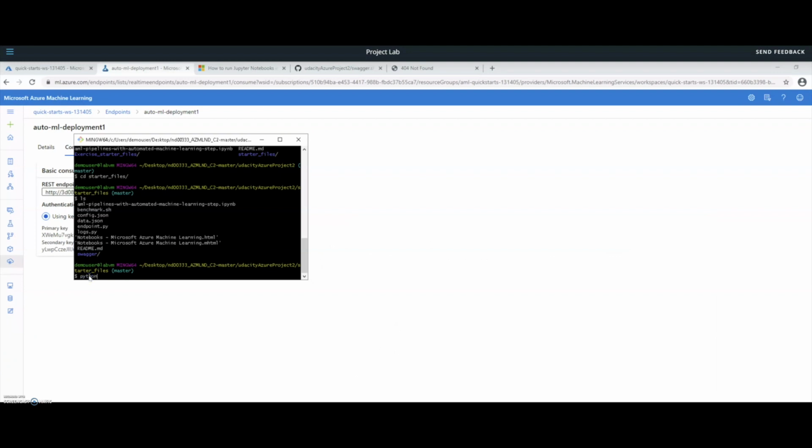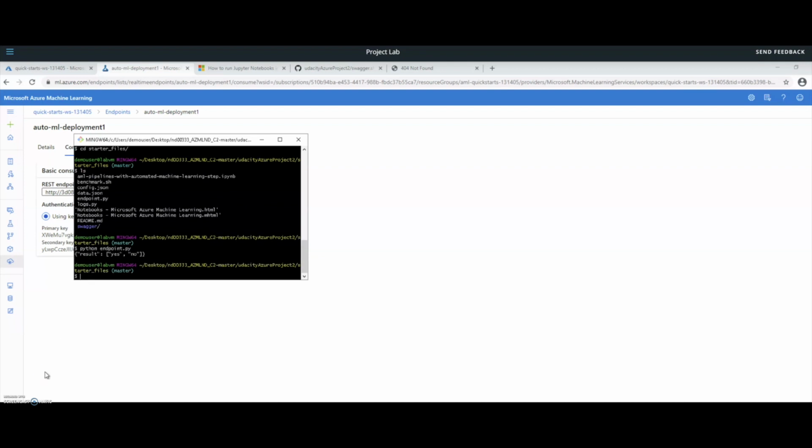Now we're going to run python endpoint.py. And we see the result, which is yes or no.